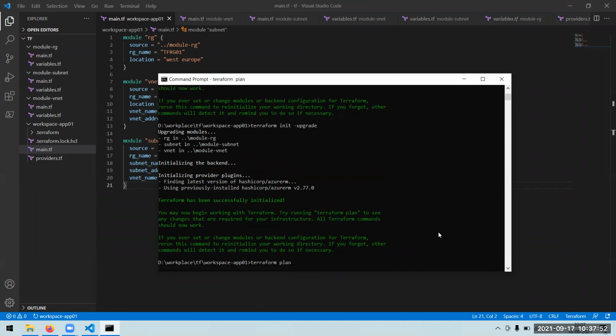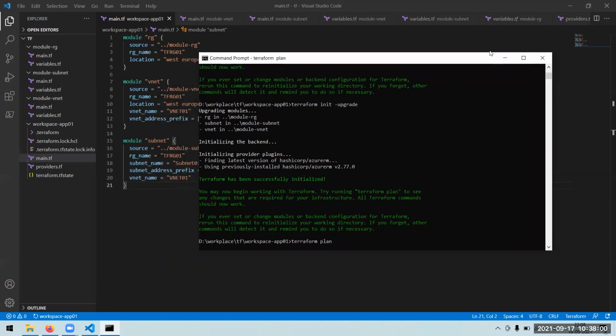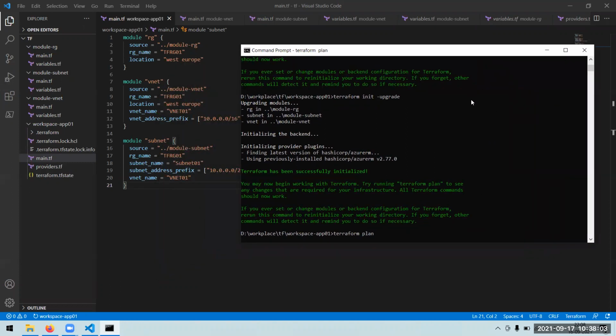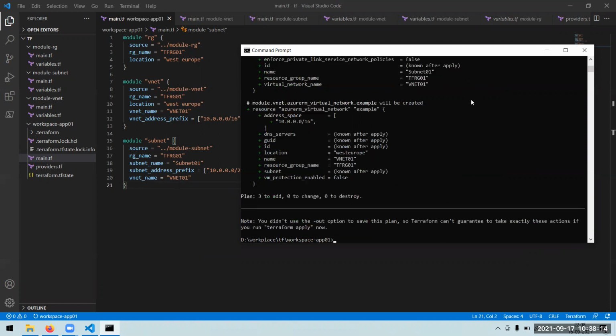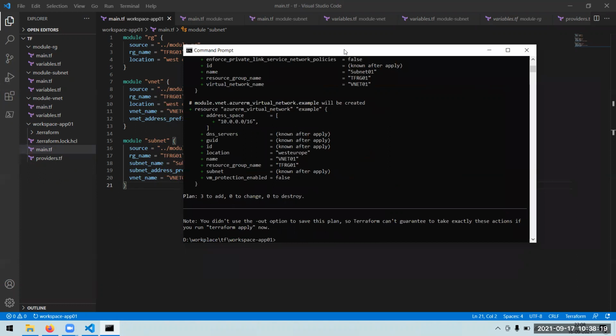Now, Terraform plan. Yeah, see, it is creating. There is a problem. I have not shared it with you, but I'll share it. I'll show the error, then I'll do that, so that you'll remember it lifelong.